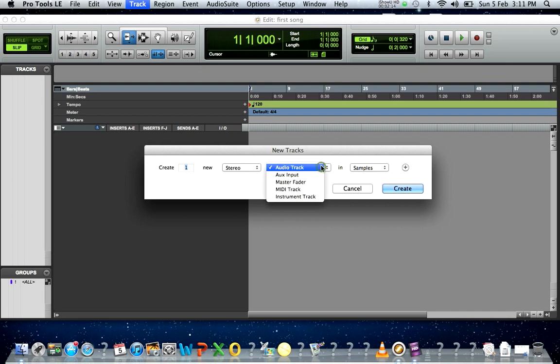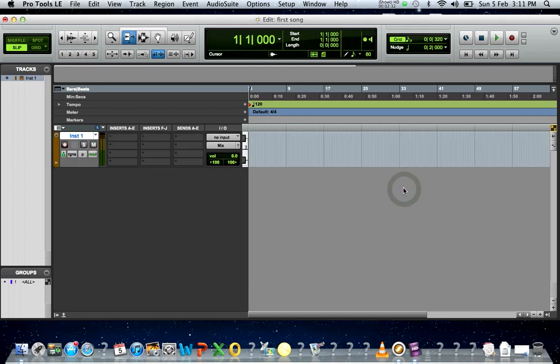And over on the left here, these are all the different kinds of tracks we can use. First one I'm going to make is an instrument track. Now an instrument track is for recording off a keyboard. It's not for recording guitars or voices. It's just for MIDI instruments or keyboard instruments. So I'll choose that one and press create. Alright, there it is.